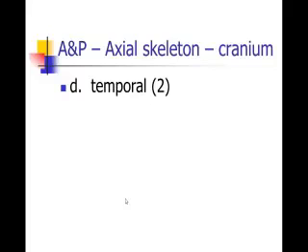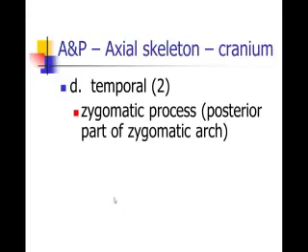The temporal bone, and I should also mention, when you shake your head no, the occipital condyles lock with the atlas. It's a modified tongue and groove joint, and they lock together, and it pivots around the dens of the axis. Temporal bones are on the sides. There's one on each side of the skull, and it has a number of landmarks that you should know. The zygomatic process. Zygomatic process is a posterior part of the zygomatic arch. Zygomatic arch is an important place for muscle attachment.